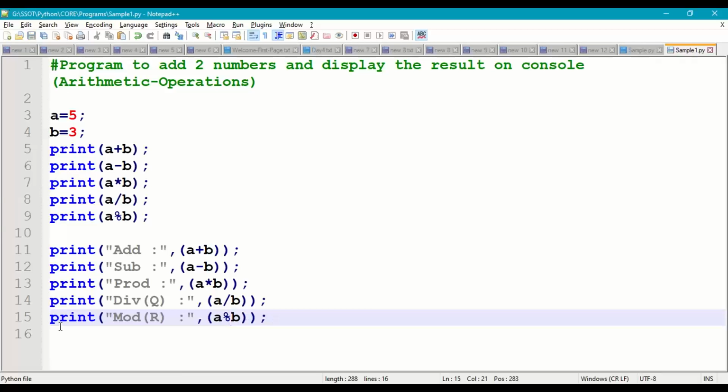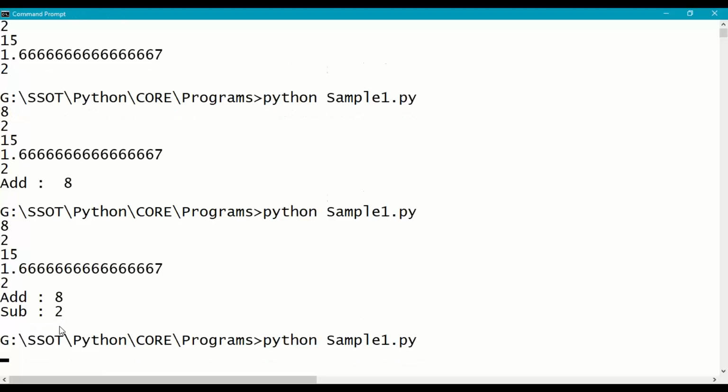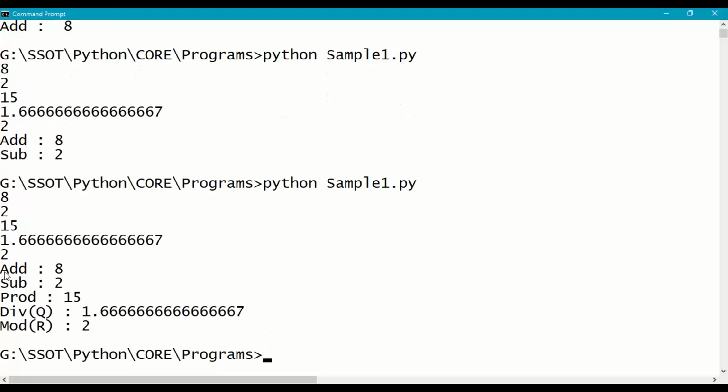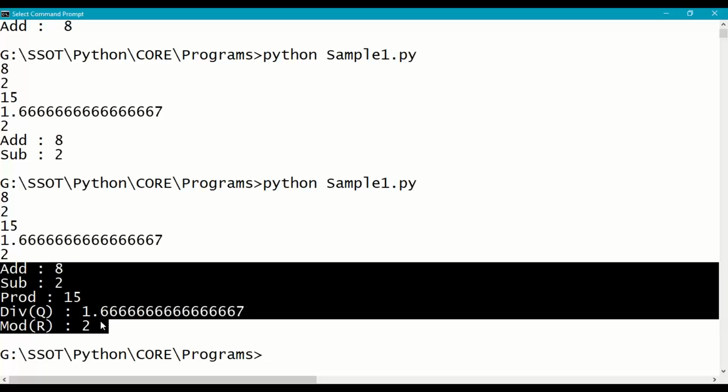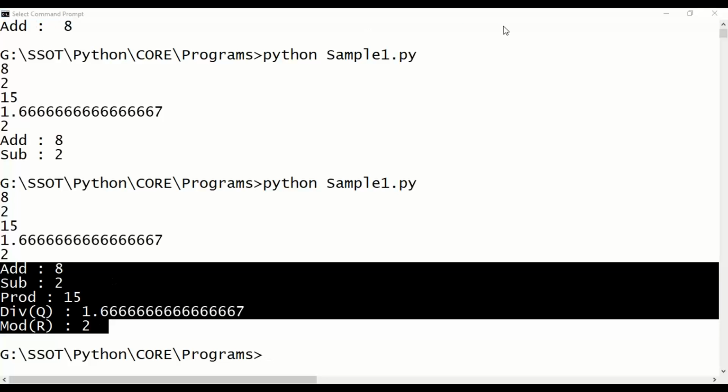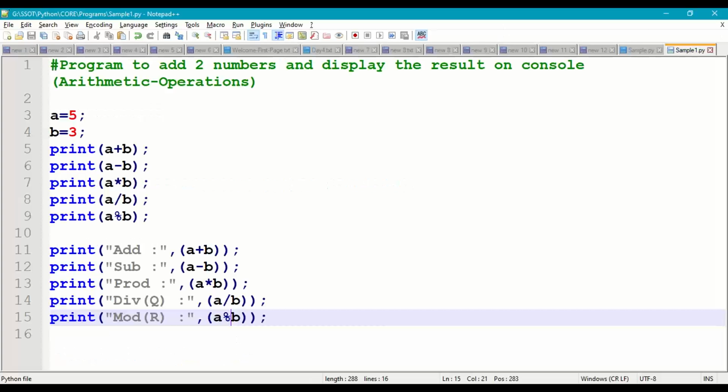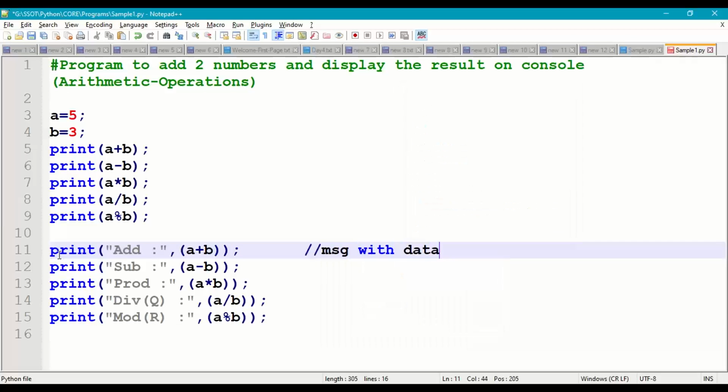Save it, command prompt, run it. So addition, subtraction, multiplication, division. Division will get the quotient, modulo will get the remainder. So this is how we can put message with data. Here it is printing message with data.